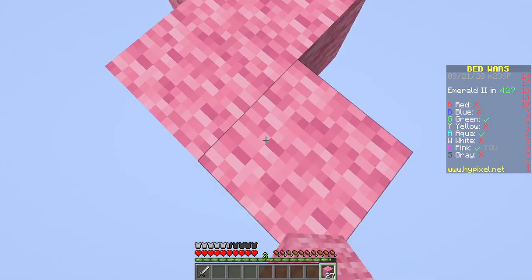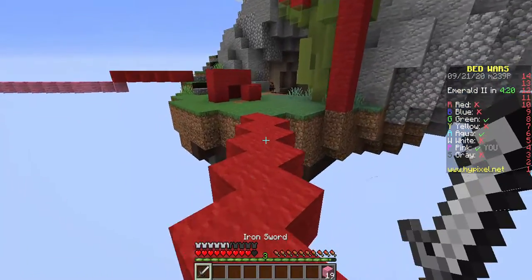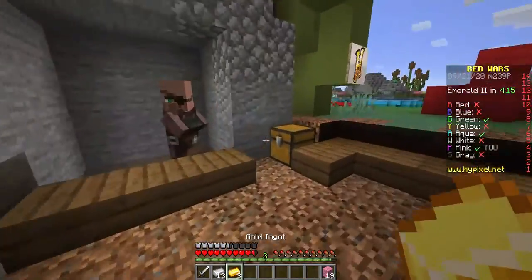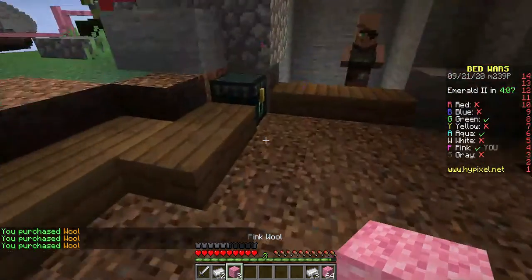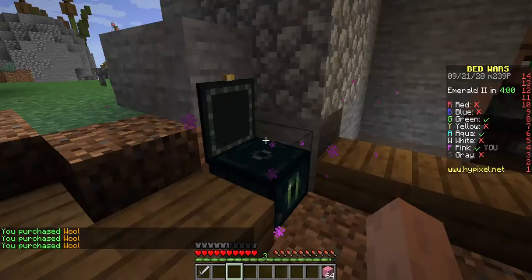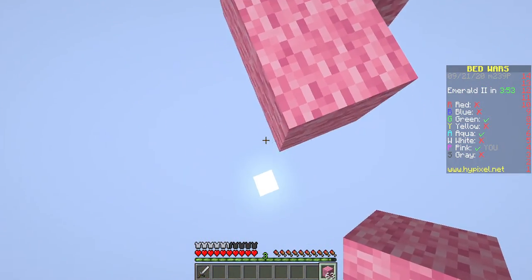Green's the only person left, so they're probably... No, Aqua and Green. Let's hope they're fighting. Someone's invis. Someone just shot an arrow at me, or is invis. Someone shot an arrow, good. Okay, I was hoping that no one was invis, but they weren't smart enough to buy it. Yes. Okay, there. Let me go to here so I can get some prot and sharp. I'm probably gonna buy sharp because of this.